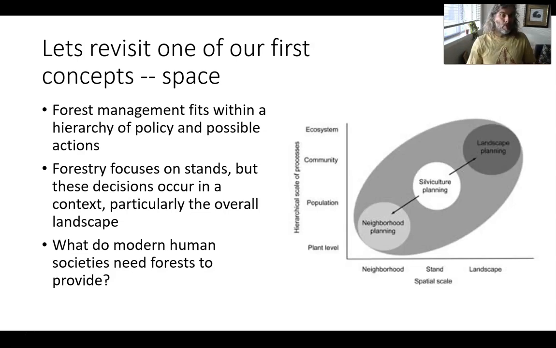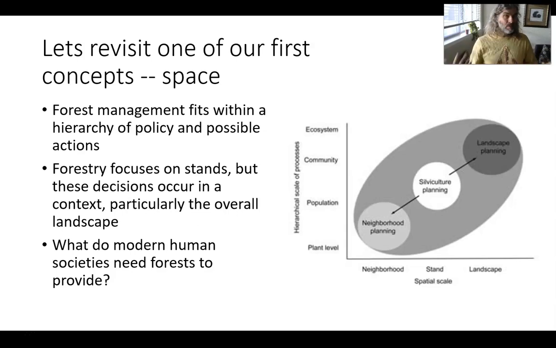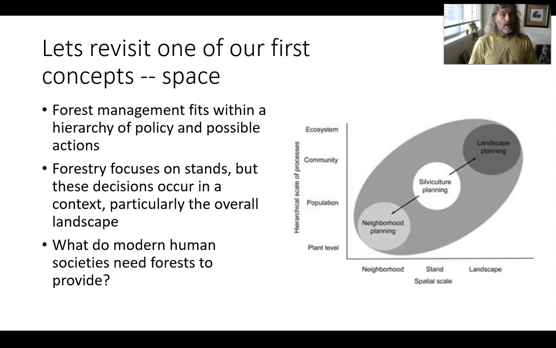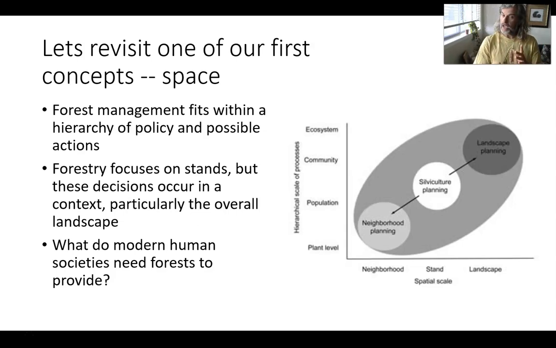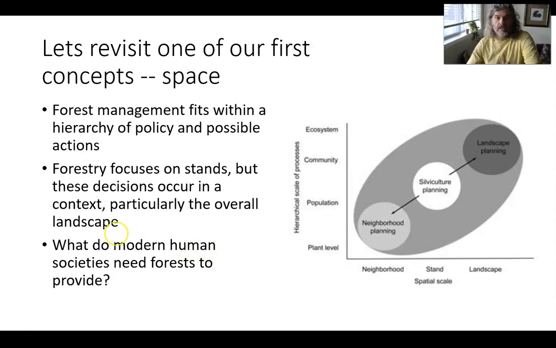The other thing that's important to add here is: what do modern human societies need for us to provide? We need water. We need fiber and timber. We need fire-safe communities. And it's going to be some kind of collaboration among these kinds of levels of actors that's going to get us there. It's not going to be easy, but it is worth it. I do actually think that it's possible.